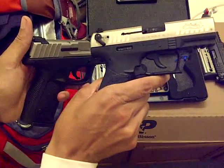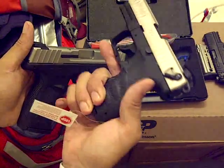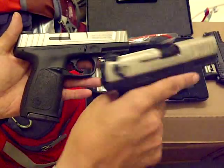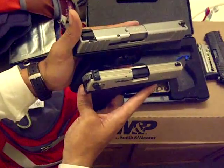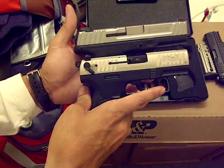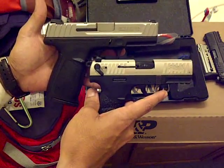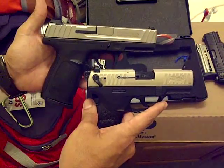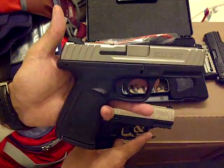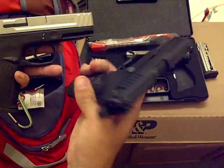One's Walther, but apparently Smith and Wesson maybe distributes this in America, so you got a little perfect pair. They're not a perfect pair, but the point is, when I collect these things, I like to make it fun collecting. If I'm gonna have these, I might as well enjoy having them. And I do carry this as my backup. I do carry my Walther here on my side, if you've seen my other videos.